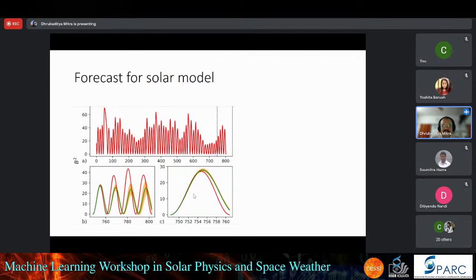Okay. So now, with the data that I showed you before, I am going to explain exactly what we do. Over at the top is what we obtain from the equation, and the dashed line is when we stop the training. In the bottom left, you can see the red line. There is 1 cycle, 2 cycles, 3 cycles, and 4 cycles. The red line is the actual data, and the blue line is the forecast that comes from our machine.